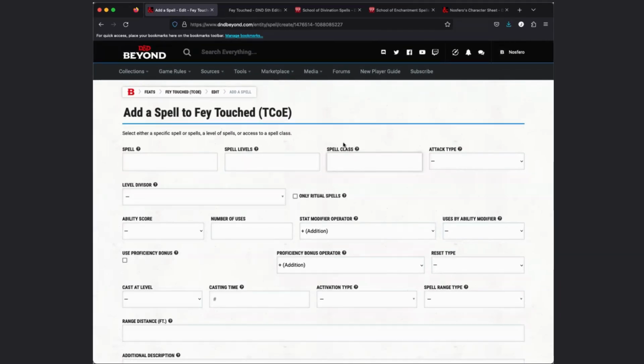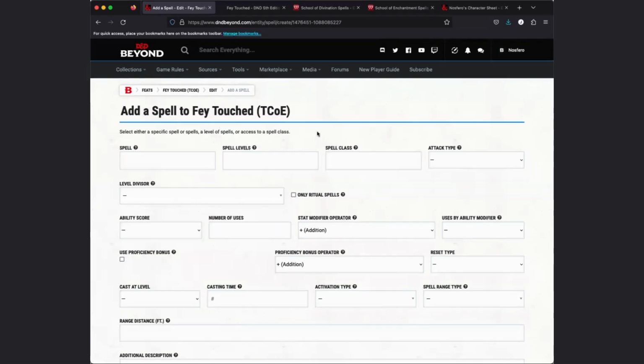Unfortunately, there isn't a drop-down for allowing us to choose the spell based off of the school, which makes adding the spell list for this feat a little bit more challenging. For those of you who have watched my introduction video, you may recall that I mentioned there are irritating aspects to D&D Beyond's homebrew system. This is one of those irritating aspects. Unfortunately, there's no way around it, but we must insert each one of the spells, one by one, into the spell field.